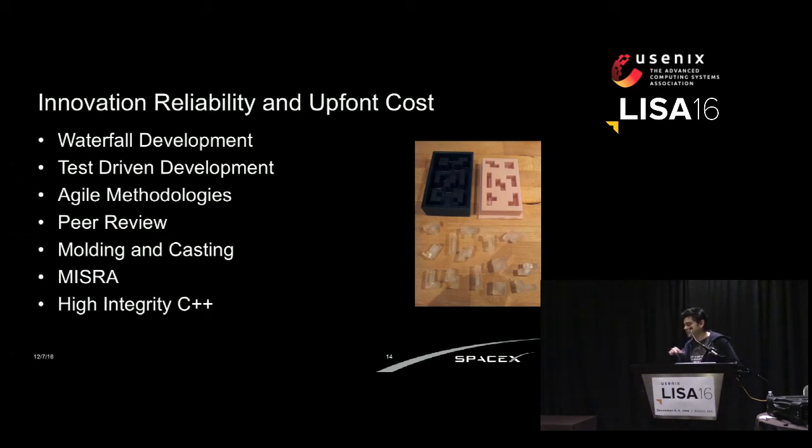So at SpaceX, you can't just come up with your own standards without spending a lot of time and energy on them. So we have leveraged coding standards like MISRA, the Motor Industry Software Reliability Association. They have a C++ standard that is pretty good and pretty sane. And then High Integrity C++ is also something we've been looking at quite a bit. Those two standards are very useful for developing C++ software in embedded high reliability environments.